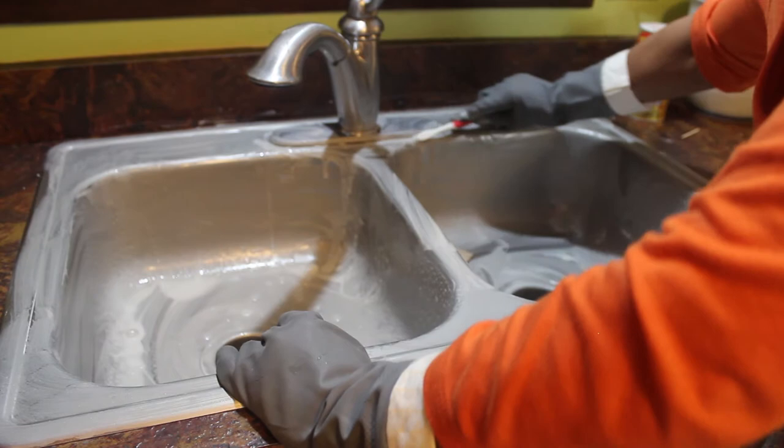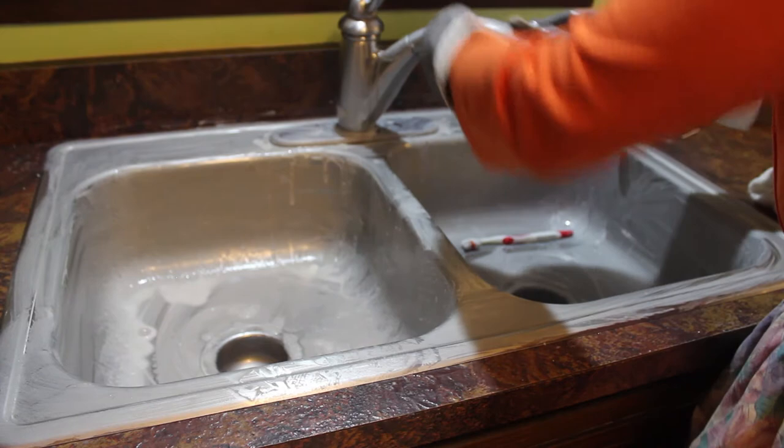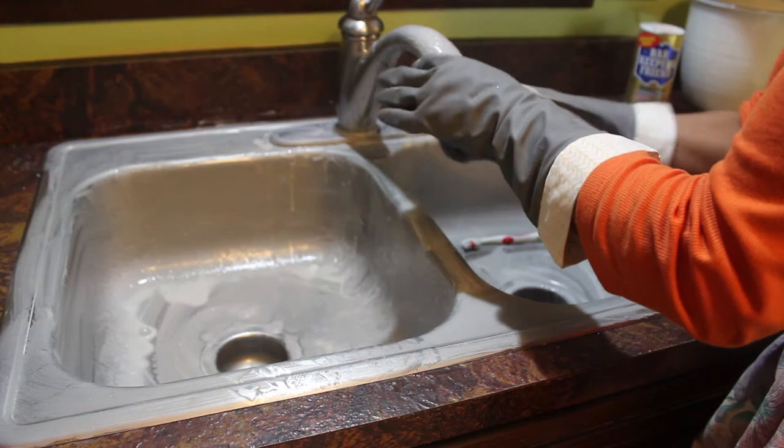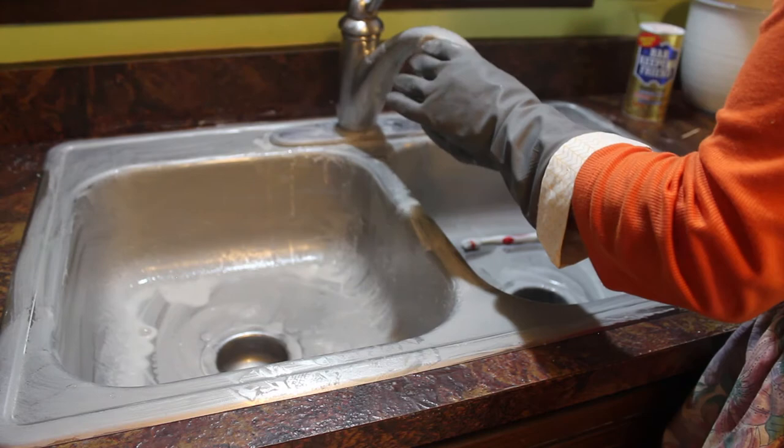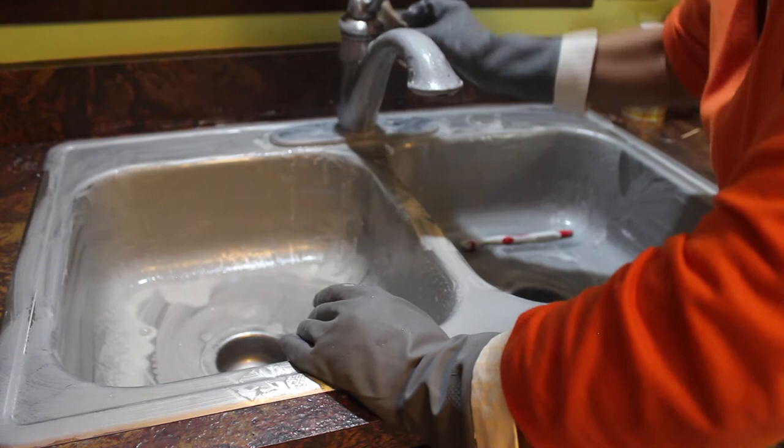I'll pick up some of this and clean around the faucet base with this toothbrush. I really like to clean the faucet well too because sometimes, depending on the time of year — if my husband's been doing a lot of fishing — sometimes there's fish juice on his hands and this faucet can feel a little sticky. Even though he does clean it off, sometimes his idea of cleaning and my idea of cleaning are two different things.